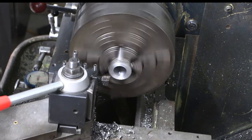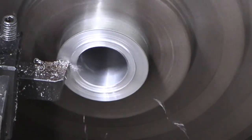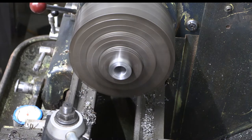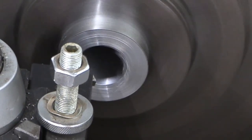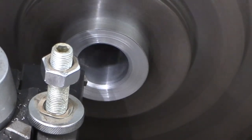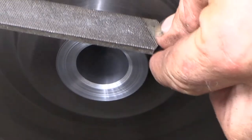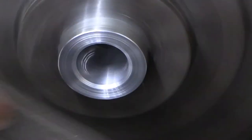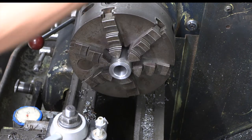We'll go ahead and get our part faced off. And we'll chamfer that inside edge. Outside edge. And then we can head over to the bench and see how it fits on our shaft.